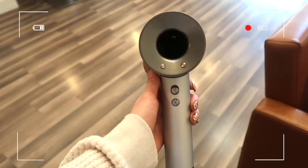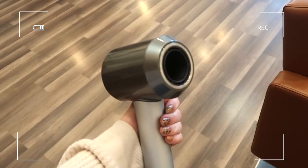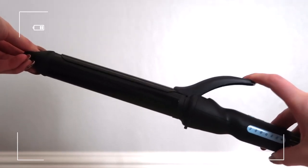My first tool I also don't have with me, but it is my Dyson blow dryer. This thing is an investment — it is so expensive, but I bought it right at the start of my career and I knew I needed it. It is so quiet and so light, which is so nice for a salon setting because the people next to you don't have to scream over it. It has multiple heat settings and air power settings, and it's super easy to clean the filter — it even lets you know when you need to clean it.